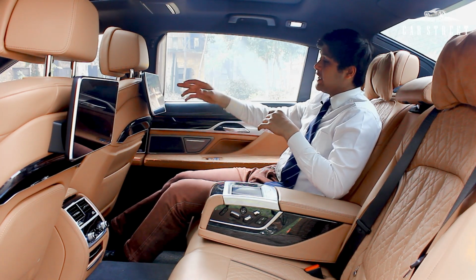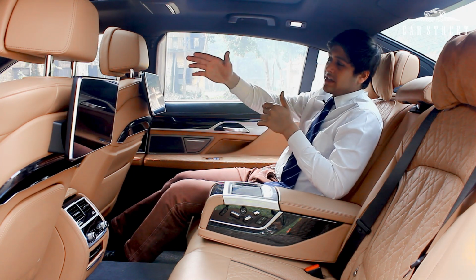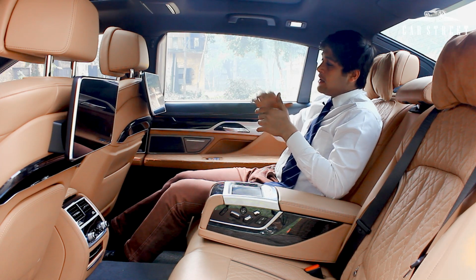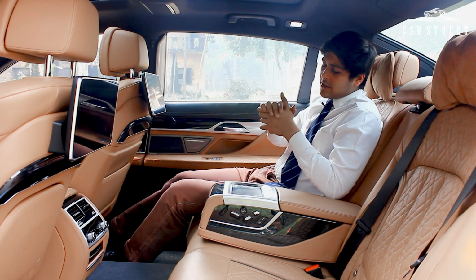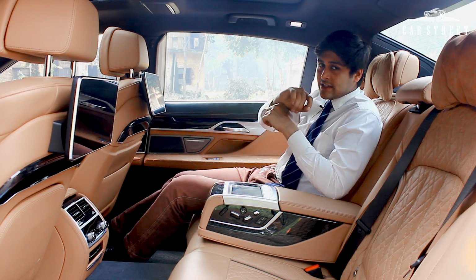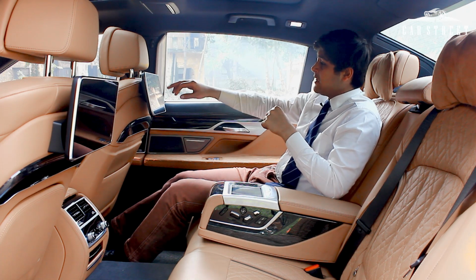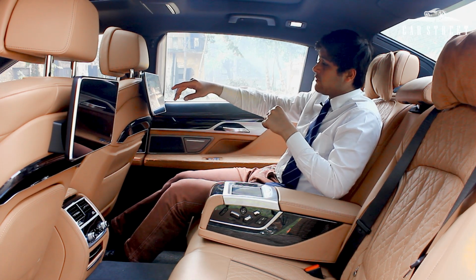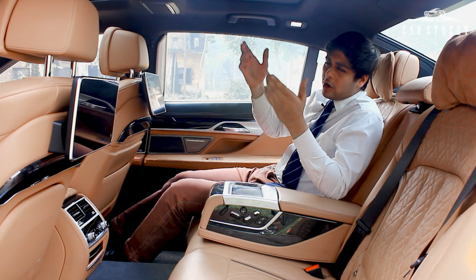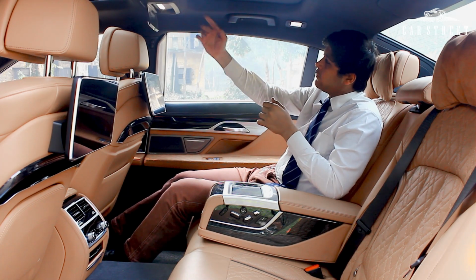We get this screen over here, which comes with media options. It can help us access the infotainment system as well, and we can use this screen to see content of our choice through the use of HDMI inputs and Siri inputs, which can be found in the central air vent console. It comes with information of the infotainment system. It comes with the position, the navigation info, and it comes with the information of what media is being played in the car. Other than that, we get a vanity mirror on the roof, which comes with the light.